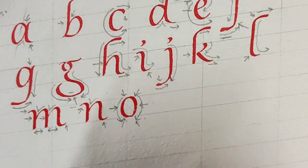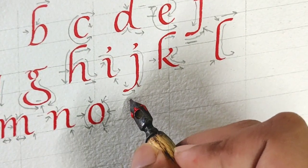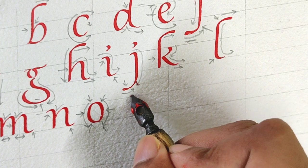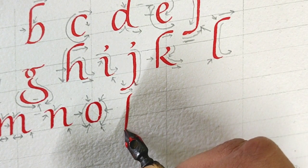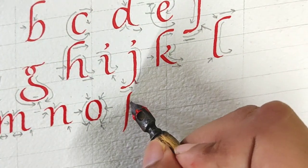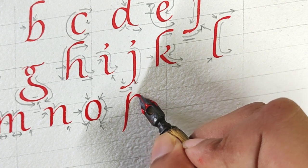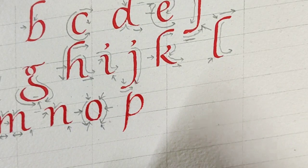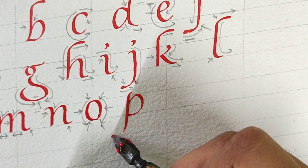Next coming to letter P. Slowly go downwards and then release the pressure. The branching is again at the half of X side, and you need to make a small arch. Then the bottom serif.